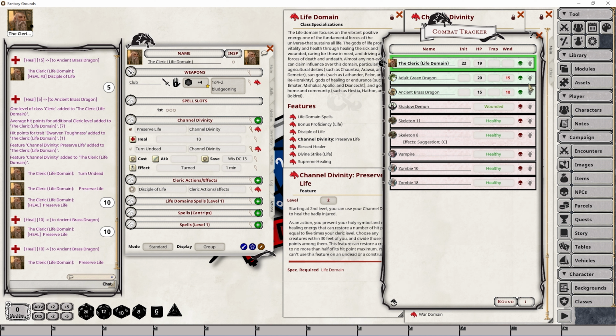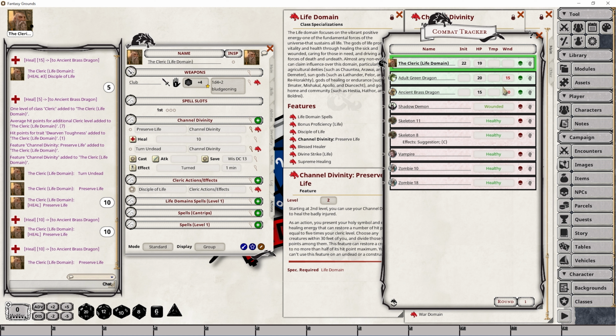Now, let's say, for example purposes, obviously these dragons might not necessarily have this low a number of hit points, that you want to use this particular feature to heal these two creatures. With respect to the adult green dragon, they can accept up to 5 more hit points before they would breach the agreement that you would have with this particular feature. This one, on the other hand, could receive roughly 2 or maybe 3 hit points. I would argue that it would be 2, but some DMs might allow you to go to 3. That means out of your total number of 10 hit points that you can heal, you're going to use anywhere from 7 to 8 hit points, leaving 2 unused. That's how this is going to work.